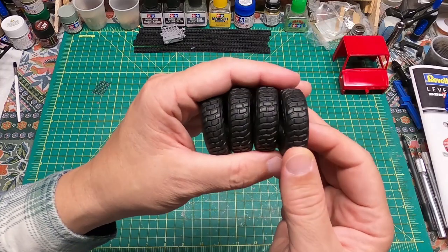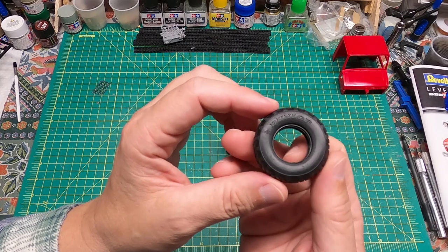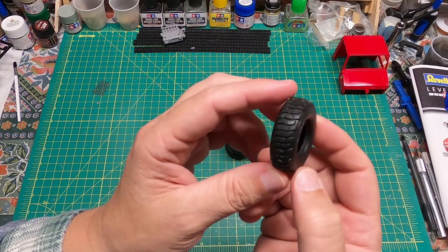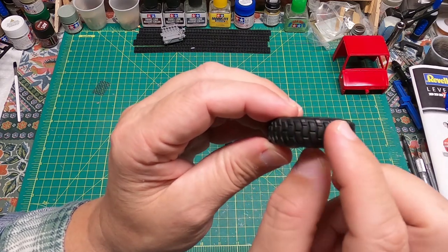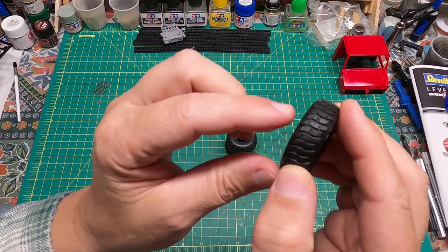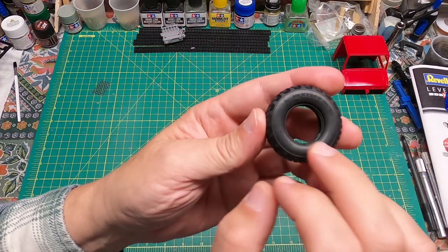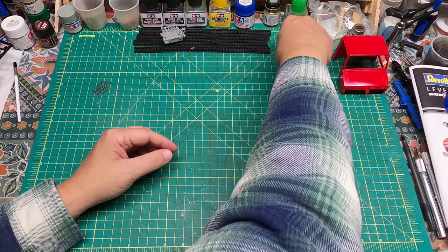We get four really nice tires. Now, after doing all the tire cleanup on the Salvino's Blue Max, it will be nice to see that I don't really have to do any here, except maybe just to scuff up the tread, but that's a real nice block tread pattern. You can see there's just a faint seam line running around it. They are branded for Dunlop, so that's good stuff.